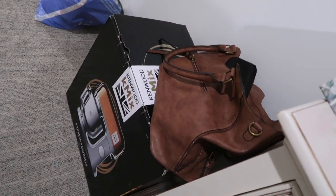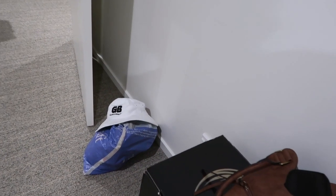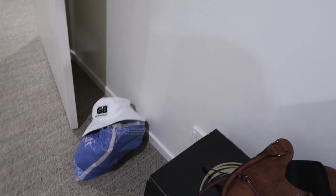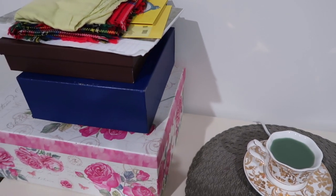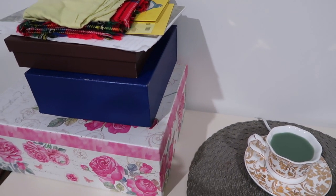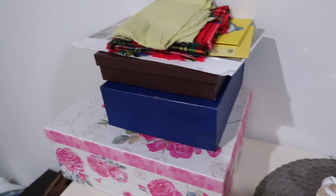Down here I have two pairs of tights and a pair of trousers. The Kenwood down here is going to be sold. There are some stuffed teddies in that bag. Up here I have things that have to go in the suitcase — I've just got to go through these items. There are cards from when I was born. Here I have a fountain pen and ink, brand new, which my father bought me and I have not had time to use it. The painting and the clock will remain on the wall.